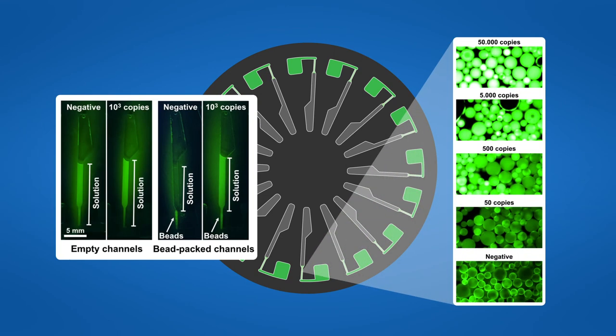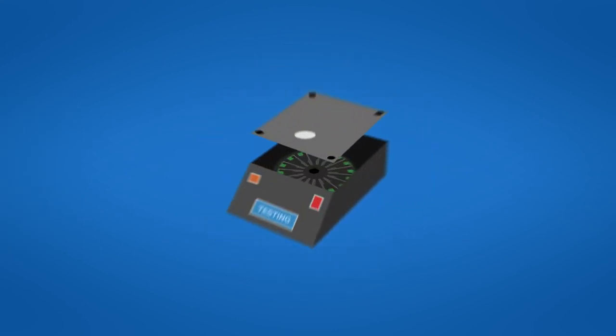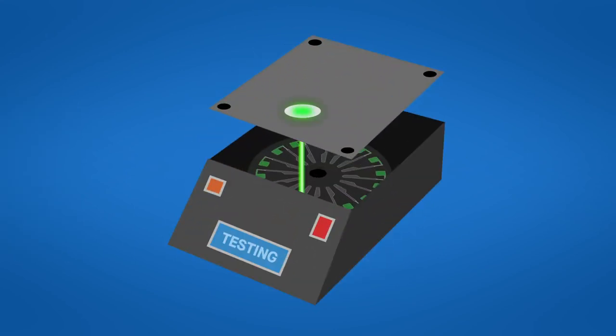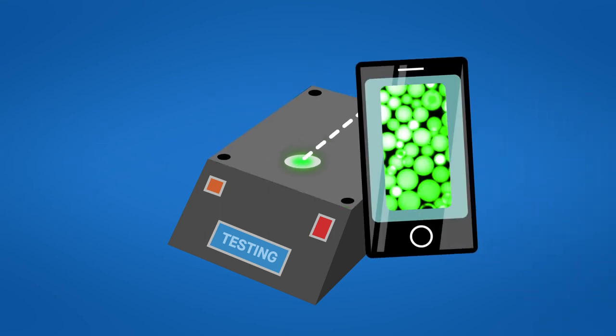To measure viral molecules in their system, the authors used a green fluorescent dye that selectively attaches to the viral nucleic acid. After centrifugation, the channel containing the solution and the beads were illuminated with a laser. They captured the results using a smartphone camera and quantified signal intensities using open-source software.